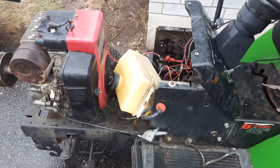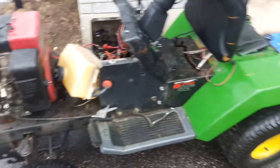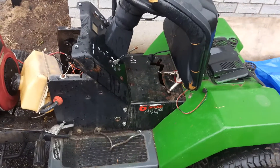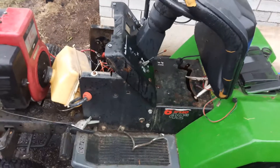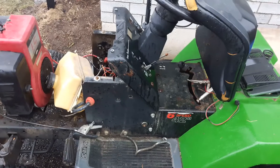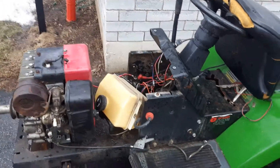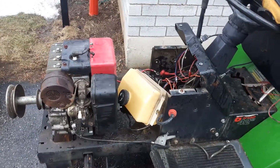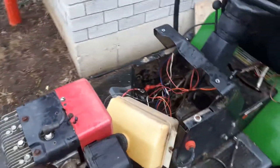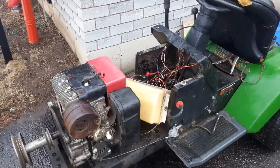This is going to go back together as a stock machine. It looks kind of like a John Deere, and it has Apple stickers on the back. Someone made a funny comment on the previous video that maybe Steve Jobs owned this tractor — highly unlikely, but when I go to sell it, it's going to be called the Apple Craftsman. I'm not really going to show putting the engine in since there are lots of videos online showing that, but I might show the wiring. So I'll talk to you later — keep it redneck, and please share and comment.